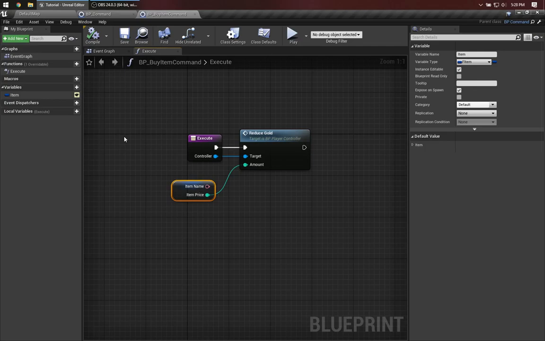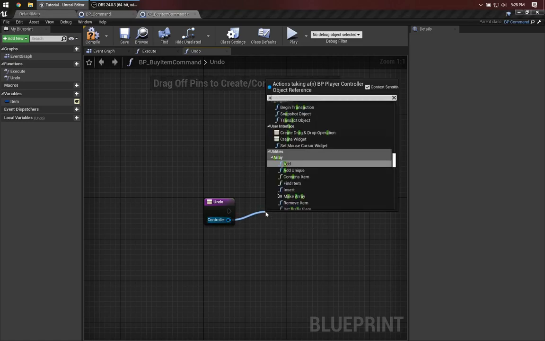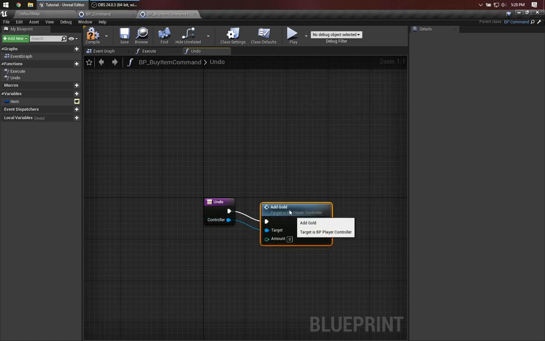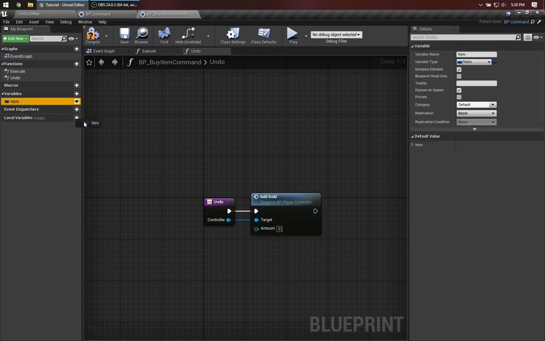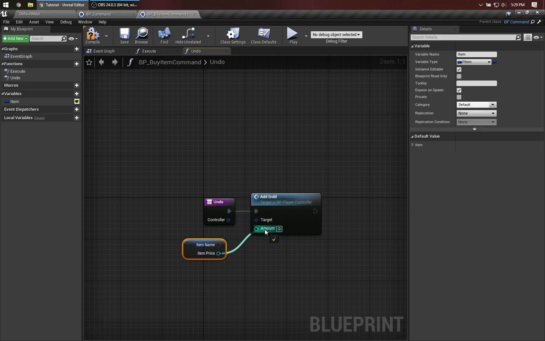That's really for my small example what it means to buy an item. Now, if I had to do something like inventory management or see how much weight my character can carry or something, I could do that in here too. But again, if you can follow my simple example, you should see pretty clearly how you can expand it. Okay, what does it mean to undo a buy command? Well, if buying reduces gold, it seems like this should just add gold. And again, how much? Well, the price of this item. There, that looks good.